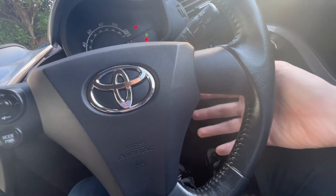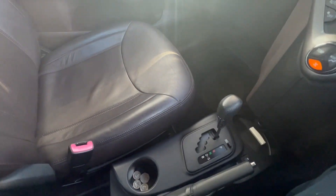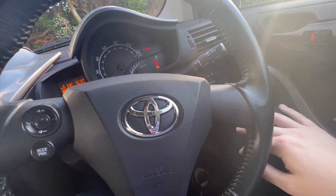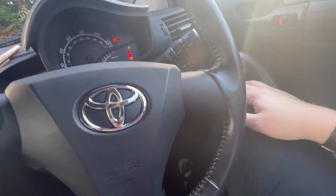My third and final thing is the fact there's no cruise control as an option on the iQ. As you can see, this is quite a high level, high spec iQ — apart from no heated seats — but with no cruise control at all. It's not even an option, and on longer drives that would be quite nice, because it's quite annoying on a four or five hour drive having your foot on the gas pedal the whole time. So I just want to say thanks very much for watching this video on the Toyota iQ.